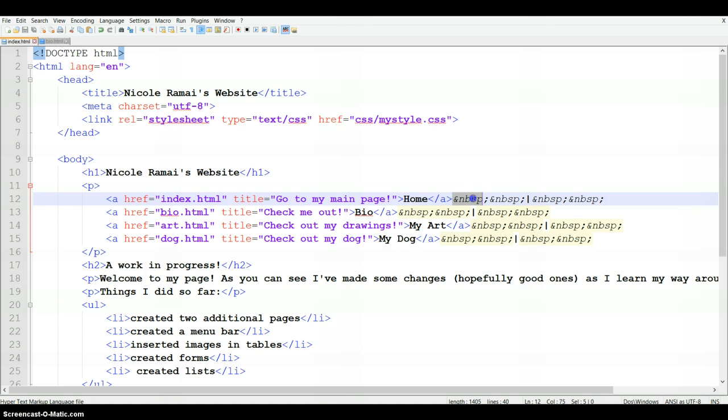Right after the end of each link, I put in the HTML entity for spaces, which is this right here. I put 2 of those in, and then I put a pipeline, which is right under the backspace on your keyboard. This is for aesthetic purposes, to make it look nice. And then I put 2 more spaces, and then I continue with the other pages.